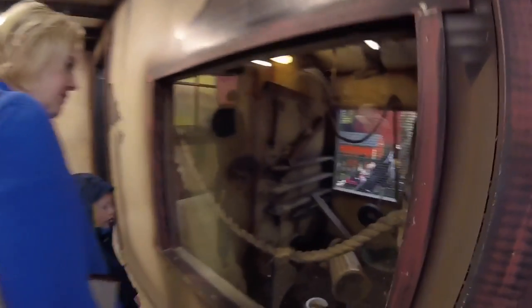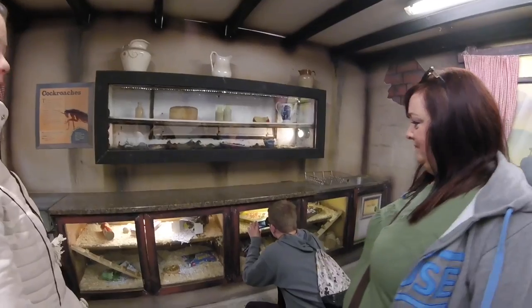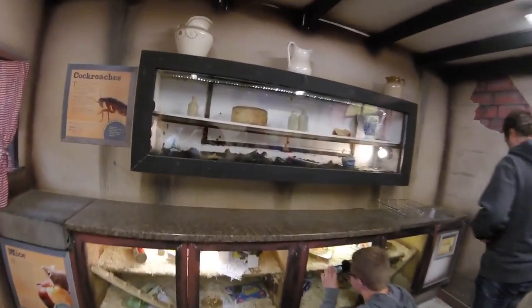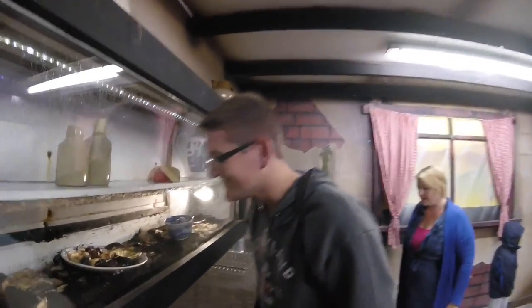There'll be rats and things in here. We've got some Young's chip shops up there, some rip-off Pringles from Tesco. Here we have mice, and cockroaches up here. Beautiful. Who's not done the housework recently? I'm a Celebrity, Get Me Out of Here. Can Shawn eat five cockroaches in a minute? He's very good at eating cockroaches.